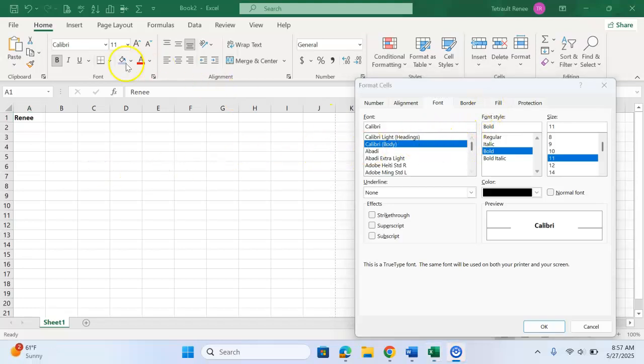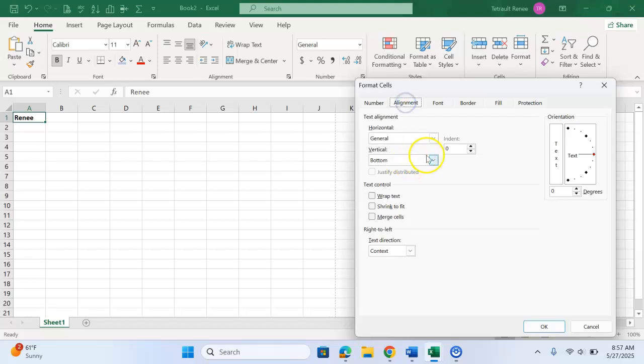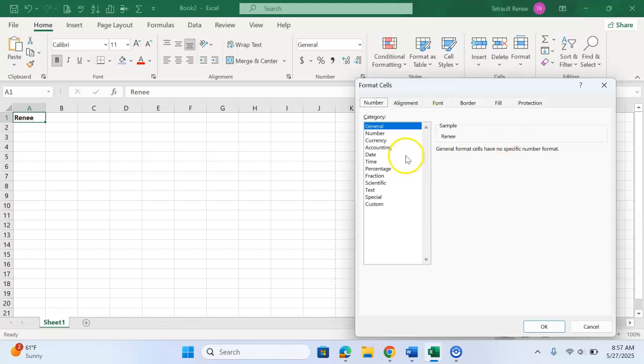So if you want, same thing here, you could change the font here as well, or in here. It's the same ones. The font type or style, bold, and italic, the size, if you want to add underline and color, and then a couple of special effects. In the alignment, you have where you can horizontal center, and we'll get into this later on. And numbering, if you wanted something in accounting style, currency. So you have it here, and you also have quick icons here also.